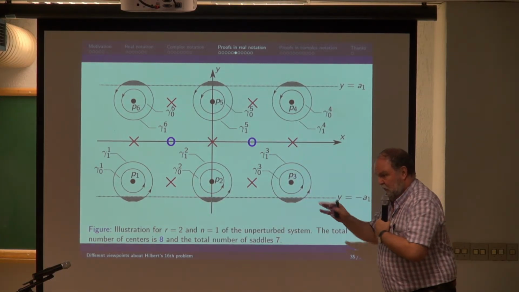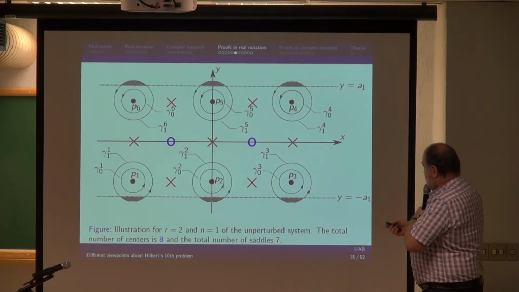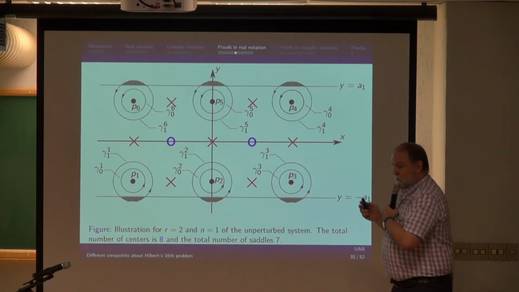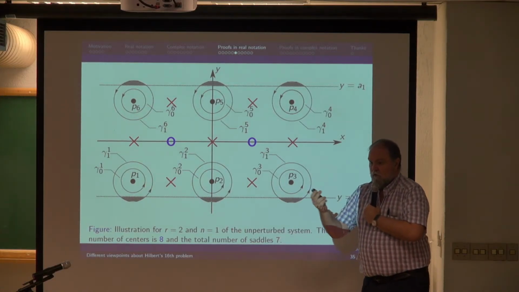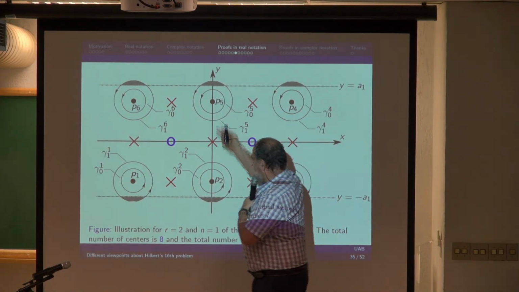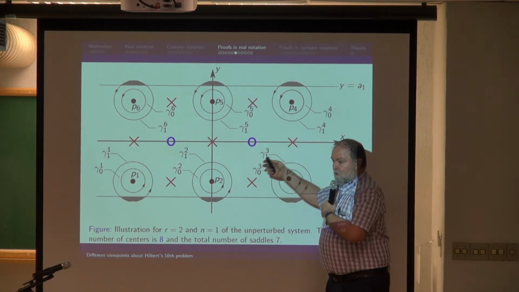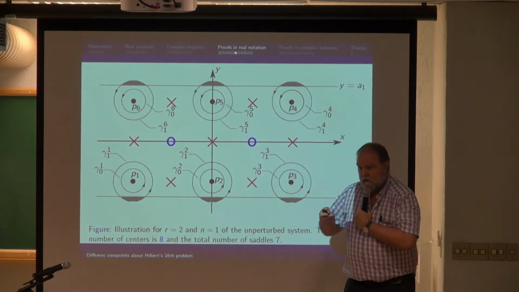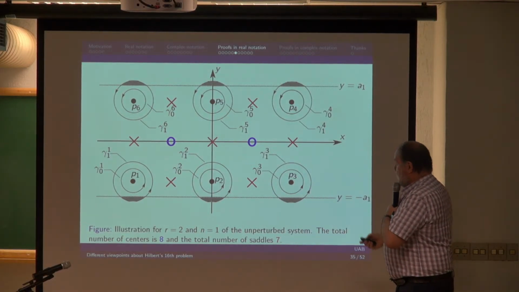I want to give you the trick of the proof that is very easy. The more technical part is here, so I have to study this. This is unperturbed. The idea is that with only one of the two perturbation parameters, I get one limit cycle here, at the same time, 6 limit cycles. With the other parameter, I get 6 more, and 6 more. In this way, each time that I put one monomial, I multiply by 6. This is the idea. But how do you do this?